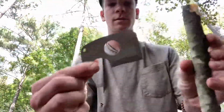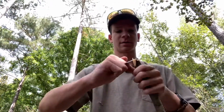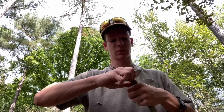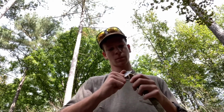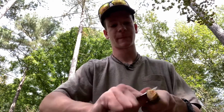Now that I got my handle cut off, I stick my finger through the hole and put this one here so that I've got sort of a chopper grip like that. I'm going to start cleaning up this end. I cut most of the way through it and then snapped it off, so it's a little bit rough. You can adjust lots of different grips you can hold on this. Taking a chamfer around the edges a little bit here.